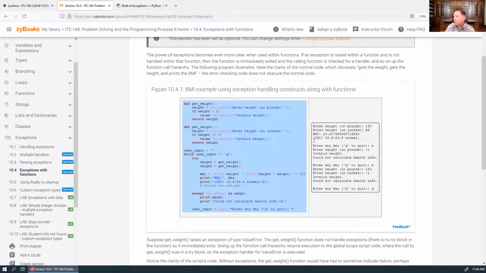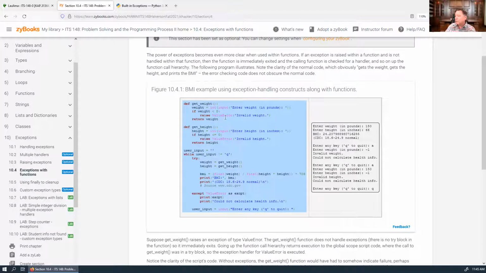Using exception handling along with functions. Okay, so here's my example using exception handling constructs along with functions. You have functions that are outside of the try, and they're out here, but these functions raise exceptions, because they take care of reading in the weight and stuff.